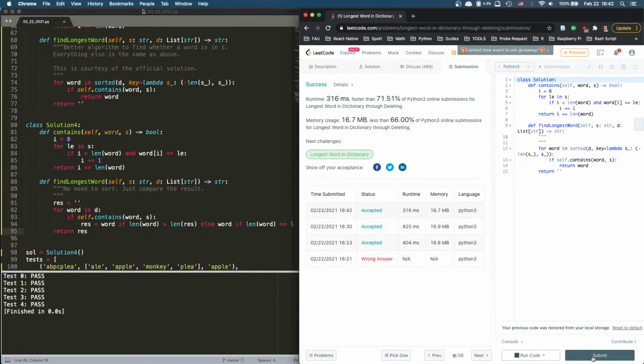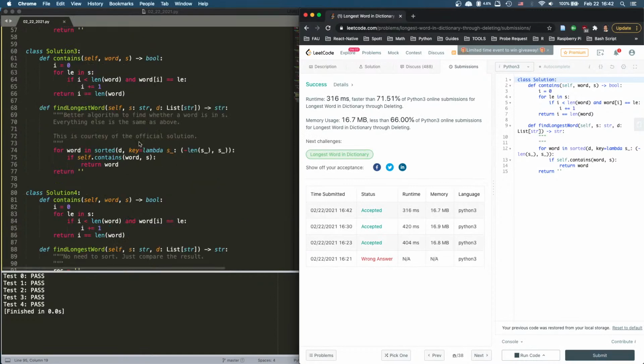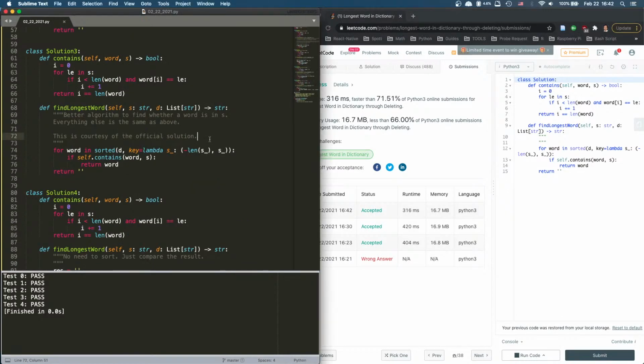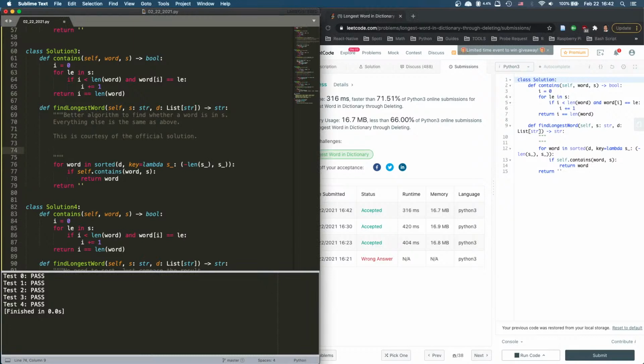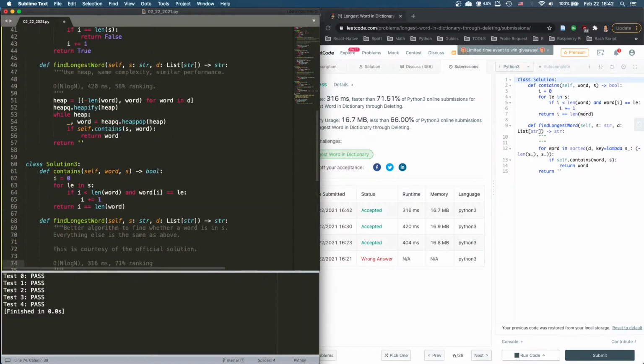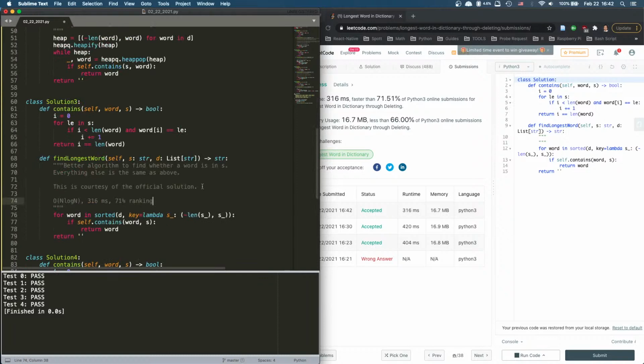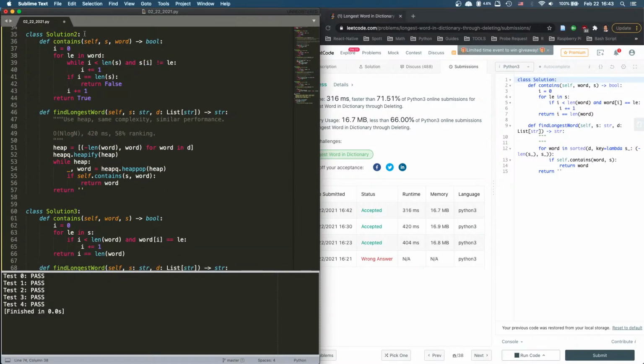Oh wow, this is faster. O n log n. 316 milliseconds, 71% ranking. Well, not sure. I mean, a couple of things, right? We have this, which doesn't really matter that much. It's easier, it's less code.